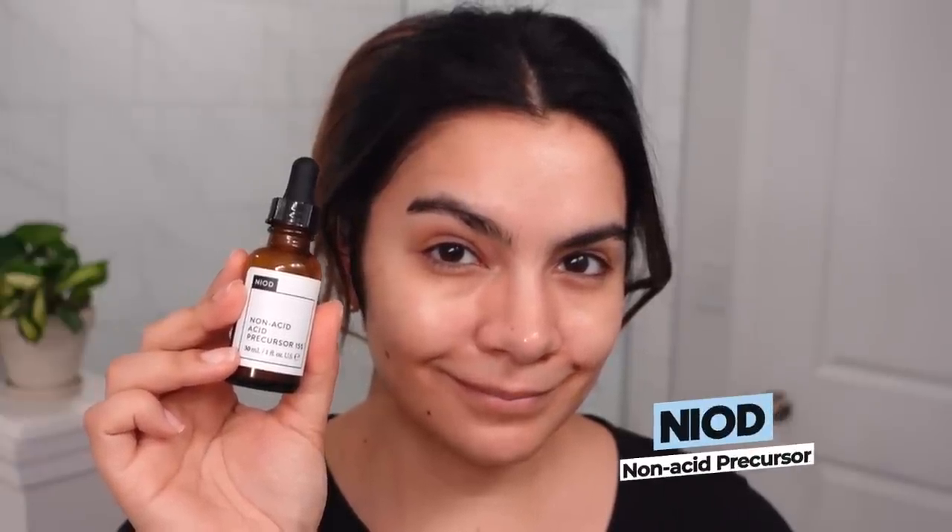Next up: the Neon Non-Acid Precursor. I was so excited to get this — I'd had my eye on it for a really long time and was waiting for the Slowvember sale. This product claims to bring the benefits of chemical exfoliation, particularly AHAs, helping with dead skin cell shedding and turning over dead skin cells for fresher, brighter skin. It also claims to have retinol-like benefits, but claims to be a lot gentler than those products. First and foremost, it really delivers on being a gentler alternative.